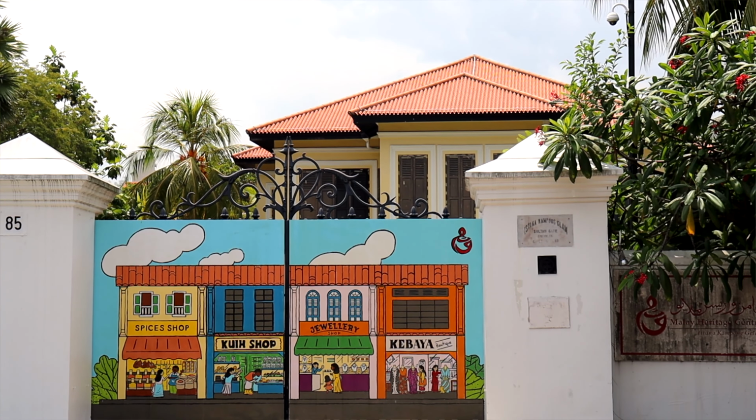So behind me is the Gedung Kuning, which means yellow mansion. And the yellow mansion here is slightly older than the palace which is next door, the Istana Kampong Glam, which was a palace back in the day, is now the Malay Heritage Centre, but it's closed for refurbishment until the end of 2025. So if you're watching this in the future and it's after the end of 2025, you can go down and check it out right away.